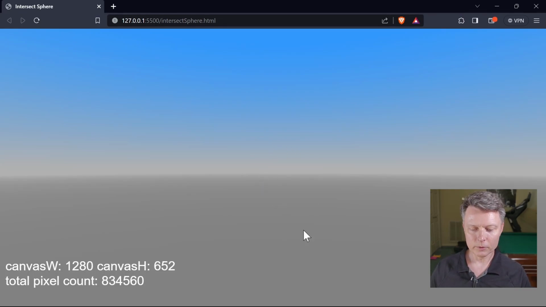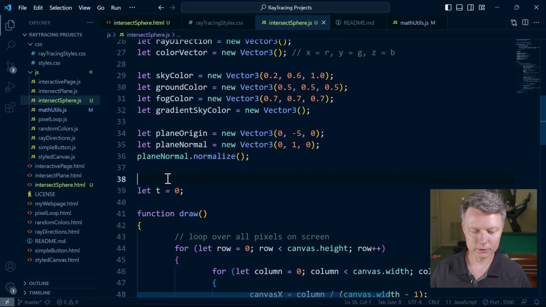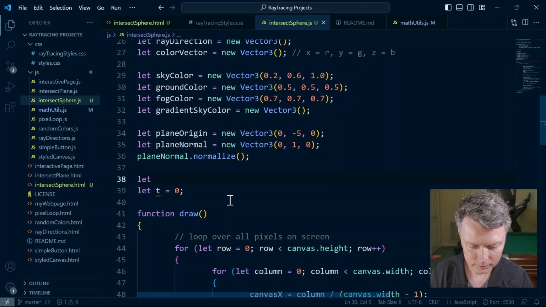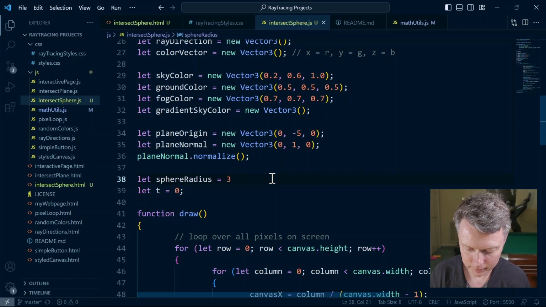And we're going to place our sphere right on that ground plane there. And I think we'll start off with a red sphere, which will look nice against this background. So let's define our sphere now. Go right here below where it says plane normal. And let's start out with the radius of the sphere. So how big do we want it to be? So let sphere radius equals, and I'm going to give it an arbitrary size. So let's just do 3 for now and see how that looks. 3 units. And then type semicolon and then hit enter.